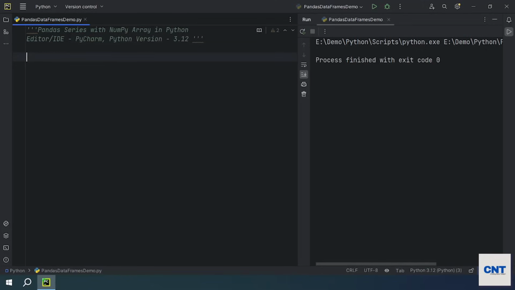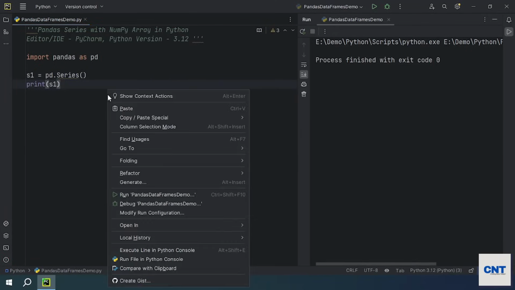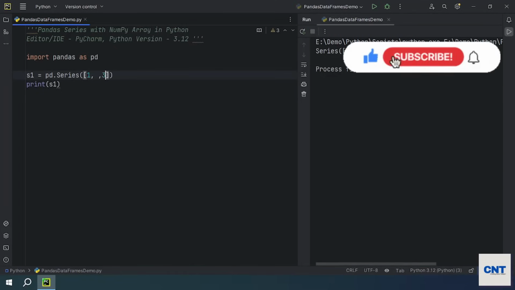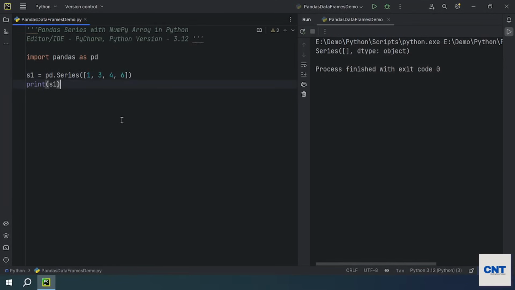If you want to create an empty series, that is very simple. First import pandas. If you want to create a simple series, then we can say s1 equals pd.Series. Okay, if you print s1, it will show you indexes and columns, right? If you run the program, you can see this object we have printed. It has nothing, it doesn't have any series, right? It's a type of object. Okay. If you want to pass on any arguments, you can pass 1, 2, 3 like this and you will get your series, right?